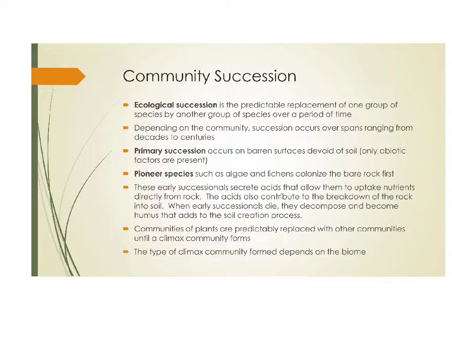And of course, the climax community of an area depends on its climate. In deserts, you're not going to get a climax community of deciduous trees. This is something that my 9th grade bio kids are always kind of screwing up. The climax community in any given biome or ecosystem really depends on the climate and the abiotic factors of the area. The type of climax community formed depends on the biome and the climate of the area.